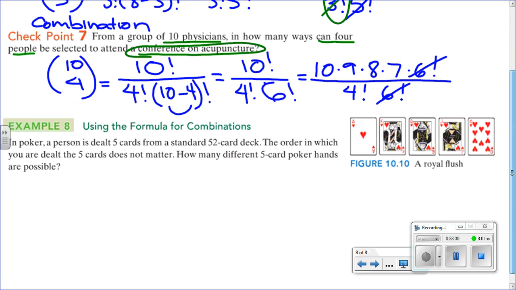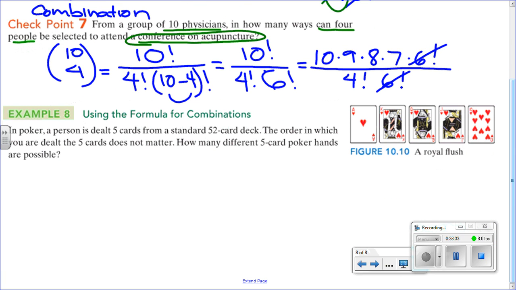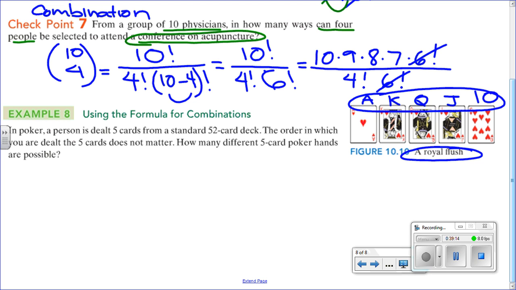So let's go ahead and move on to the next one, which is a very nice transition to our section 10.7, which is probability. And you guys know a little bit about cards. So let's review this one. Why is this called a royal flush? Well, because all the cards have the same suit, and also because we have them in order such as a straight. So ace, king, queen, jack, and I believe this is a 10. Yes, 10. So you have a straight, they're all of the same suit, and this is the highest possible straight you can get, so that's why it is called a royal flush.